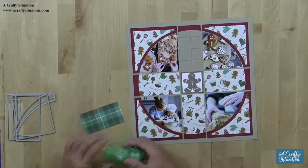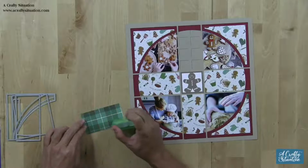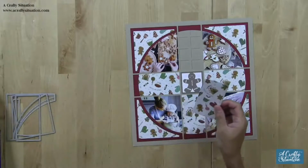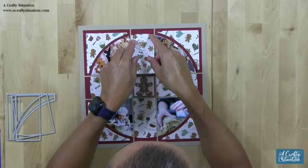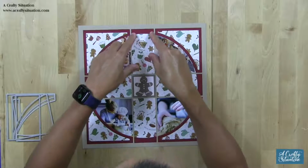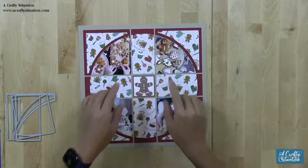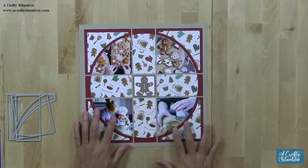I'm going to do the same thing with this final piece of pattern cardstock. What you'll want to be careful of is you're going to see that there is a straight edge and also a little bit of a rounded edge that our die cut for us. You want to make sure that you're taking the little bit of a rounded edge, butting that up against the red cardstock, aligning it to the left-hand grid line, and pressing down and gluing down. That's going to keep that nice spacing or gutter left, right, and bottom, and make sure everything's lined up and creates a nice rectangle there.